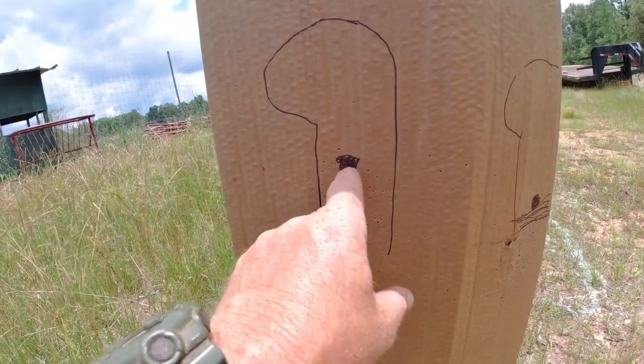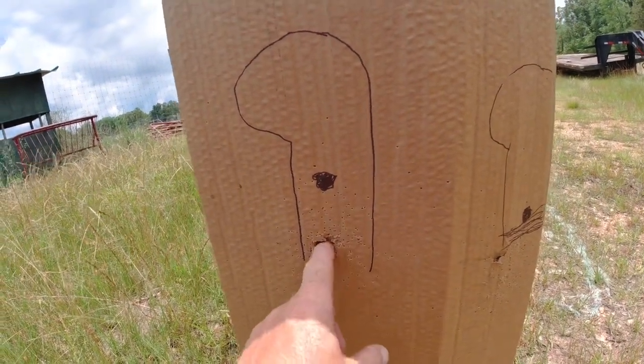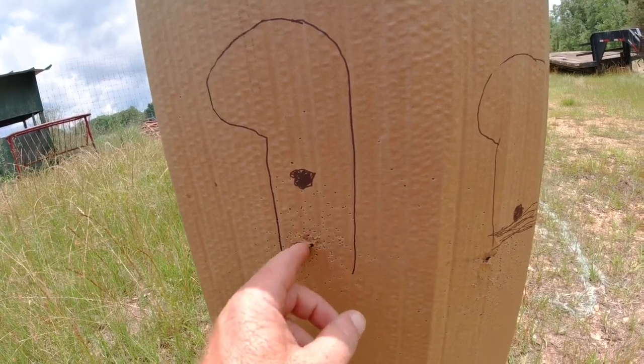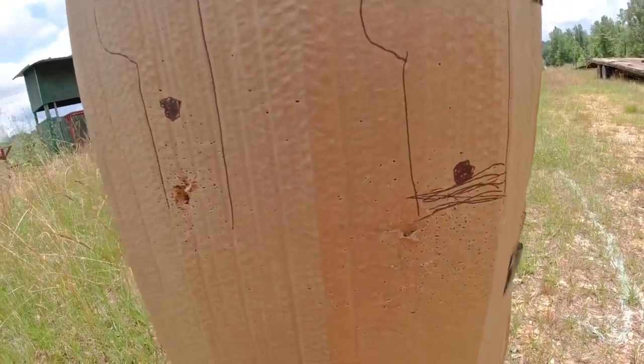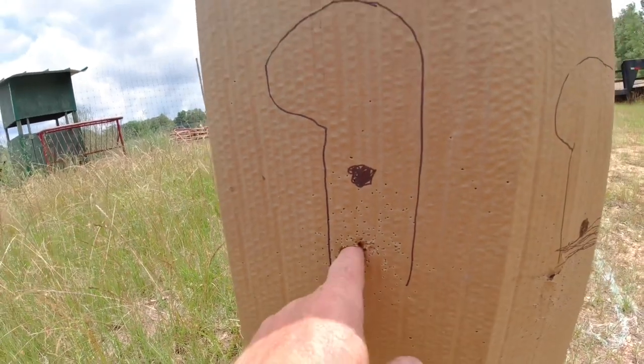So I put my dot right there. However far that is, I mean, you're talking about an awesome pattern, but that's too low. That's 4 inches low. Same thing as here, center here. Like shooting a slug right there, ain't it?